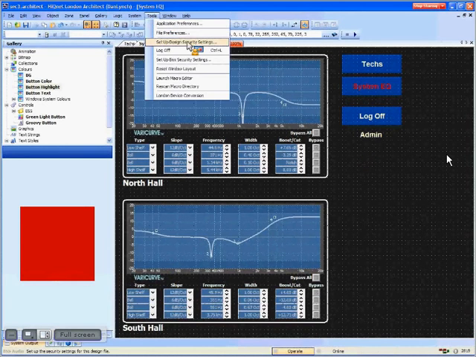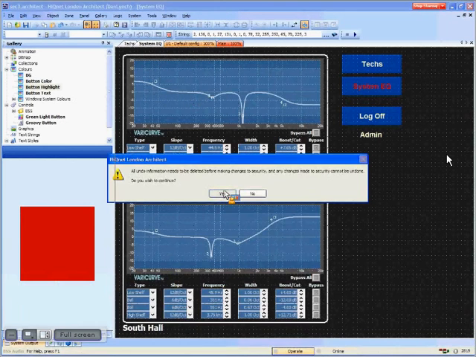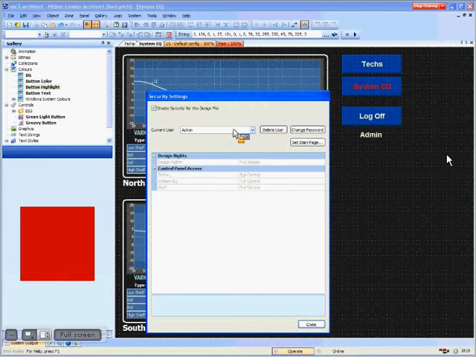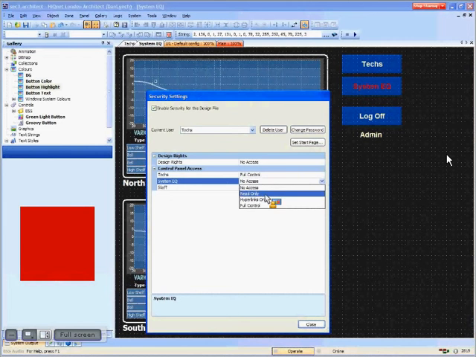Go back to Setup Design Security. Clear the undo buffer. Go to Text. We'll go to the System EQ page. Now we're not going to give them full control, but we'll give them read-only control, read-only access.